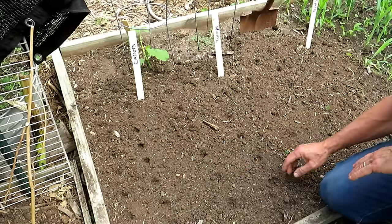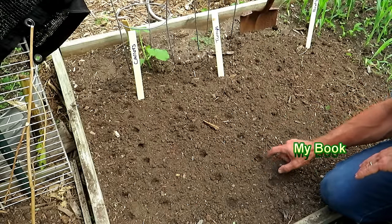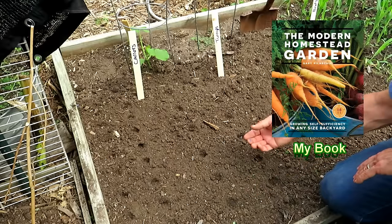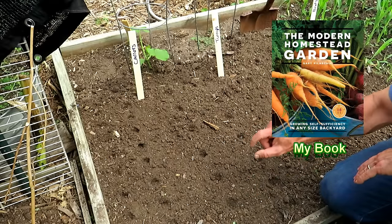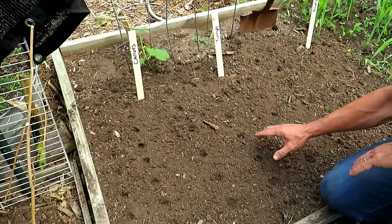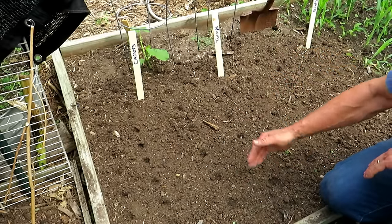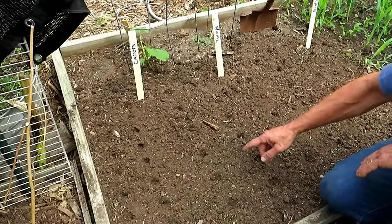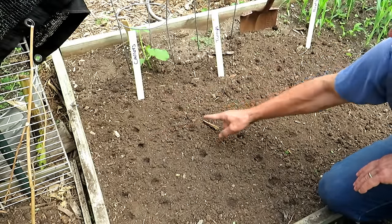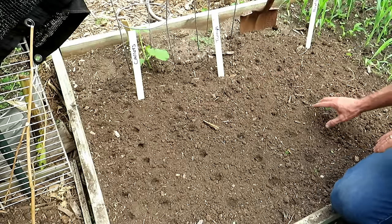Turnips, a little bit more — two to three inches between seeds. For carrots and turnips, put in two seeds. If they both germinate, remove one when they're about an inch tall. You don't want to wait around for a single seed to germinate. If you're worried about spacing, I tend to plant things more closely together. I put two rows of carrots to the left of the marker, turnips to the left of their marker, and over here I have beets.